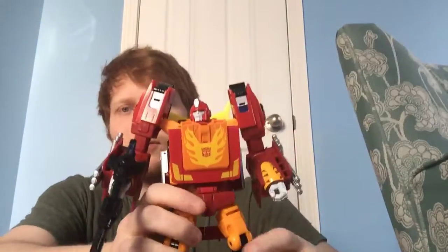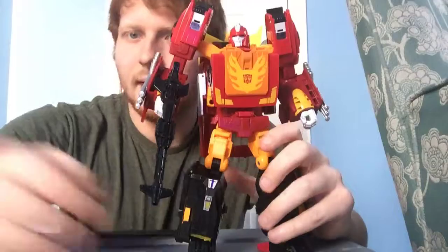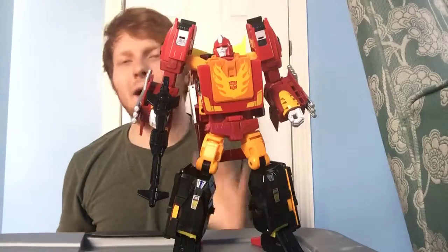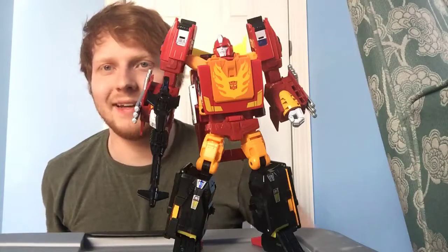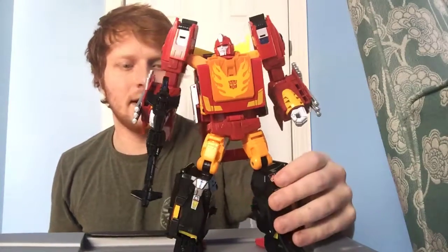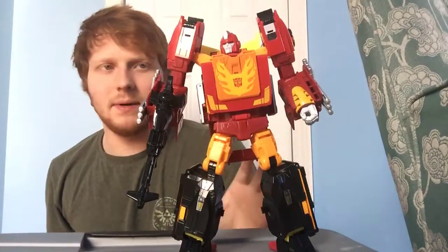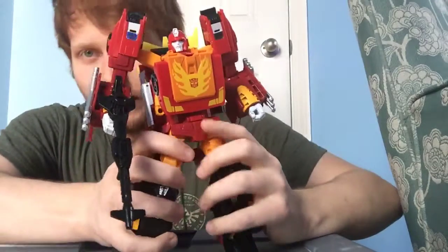But here he is. So this is the Rodimus. I don't know how tall he is specifically. He's relatively big. I will say I also did get the Power of the Primes Optimus as well. I did not get him from Target that day because he sold out, and I ended up getting him for a cheaper price, which is great. But I want to jump into this guy because my last video was very long, and hopefully this one won't be. I'm worried it might be kind of long just because there's a lot to this guy. So let's get started. This is him in his Rodimus Prime mode.